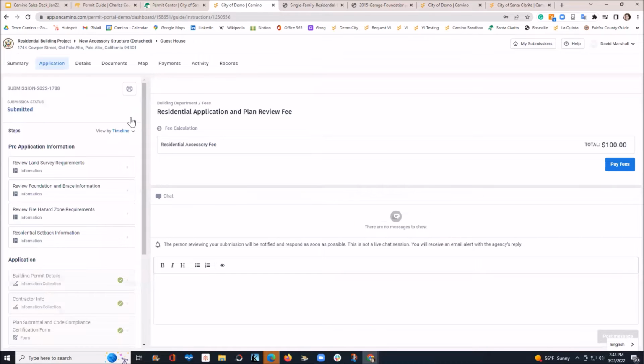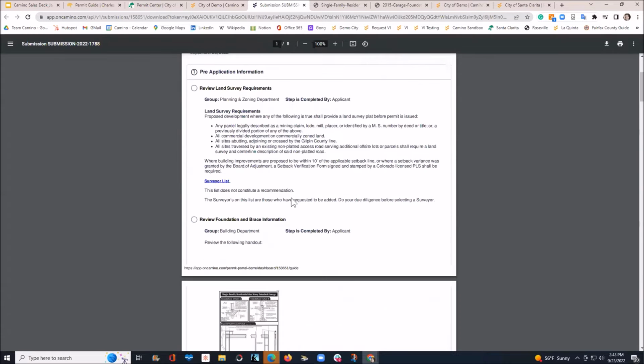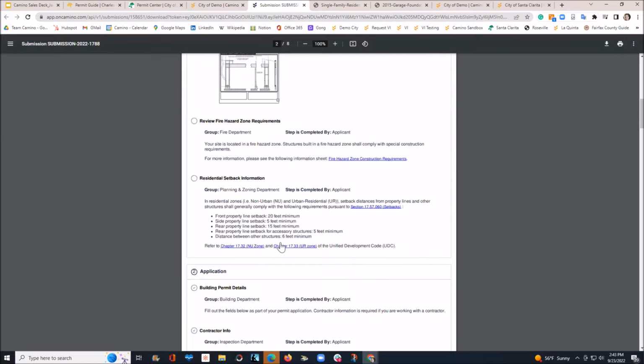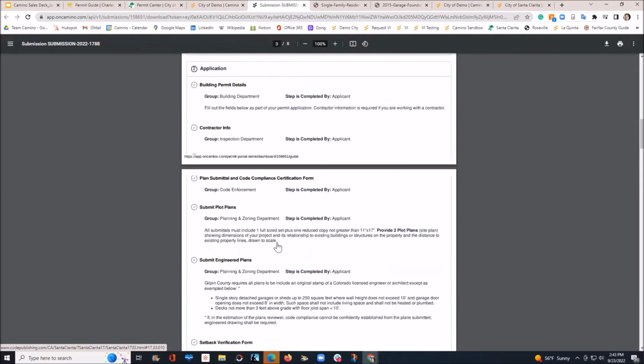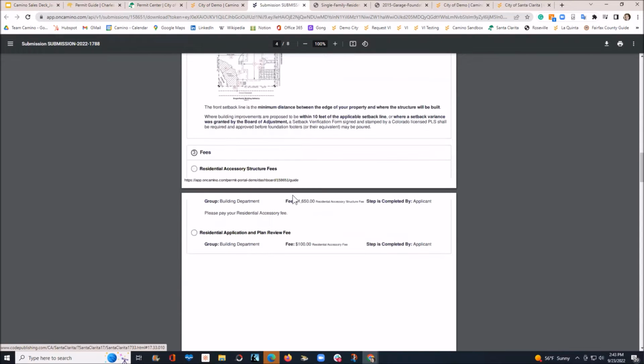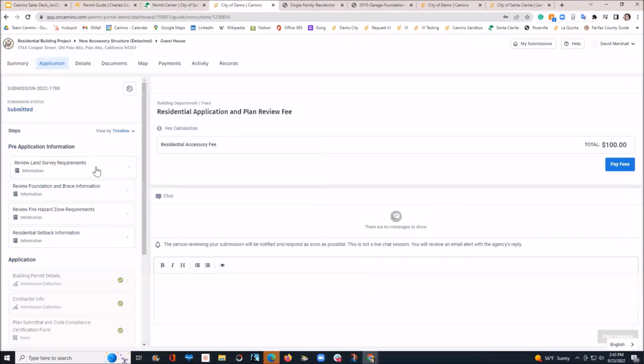So that's the front end, right? And one of the other nice things about the system itself is if a customer comes in and wants some information, you can generate this guide for them. And we can also print this off as a PDF document that you could email them. And so they can have all this same information emailed to them so they can have it handy as well, all the way down to those fees that we talked about before. So that's the front end side of things.